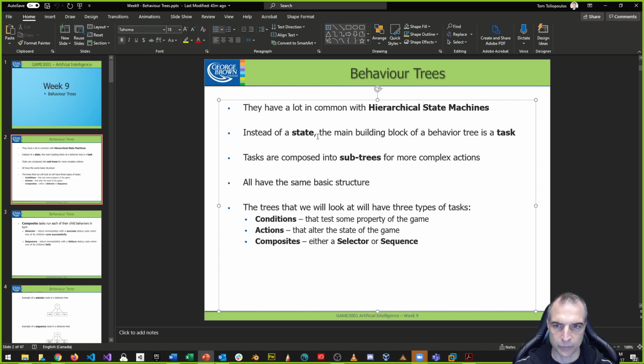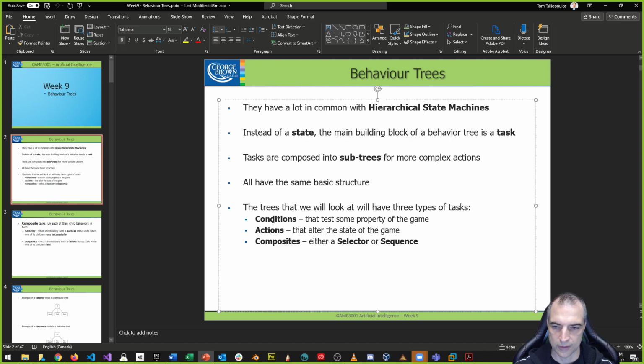But basically, the difference between state and a decision, in this case, is that the behavior tree has something called a task. So that's what behavior trees are made of: tasks. I have a task to do, as an example, and tasks are composed into these subtrees. You're going to notice that most behavior trees are not very deep, because you can have a series of behavior trees that do different things, and we'll talk about them. But they all have the same structure, and it's very similar.